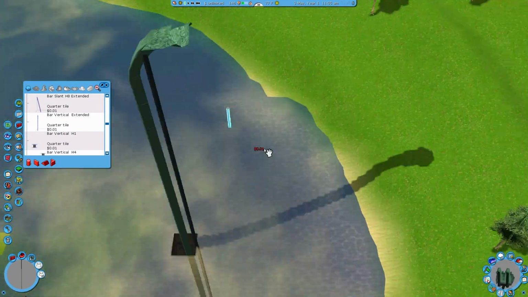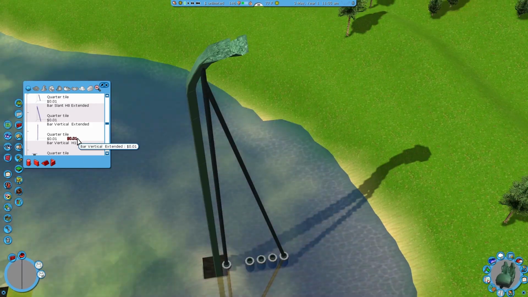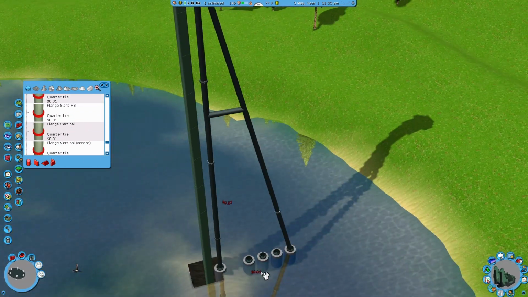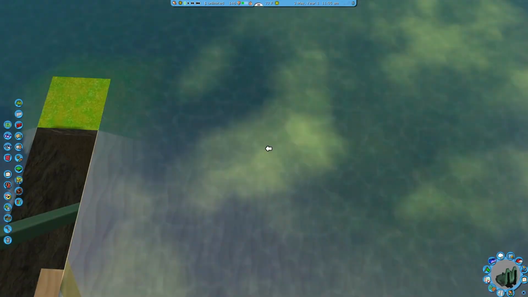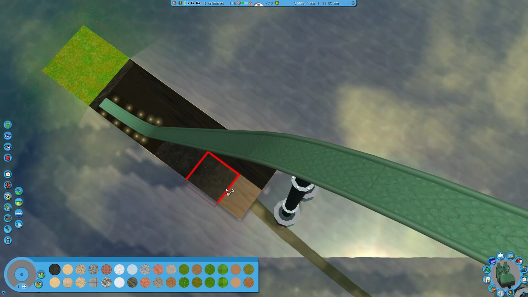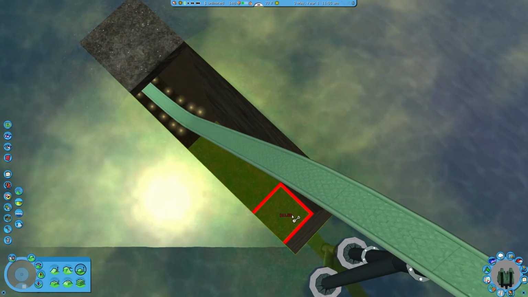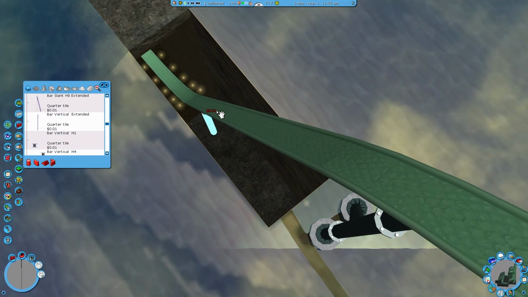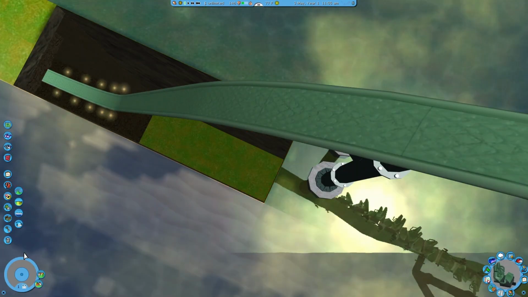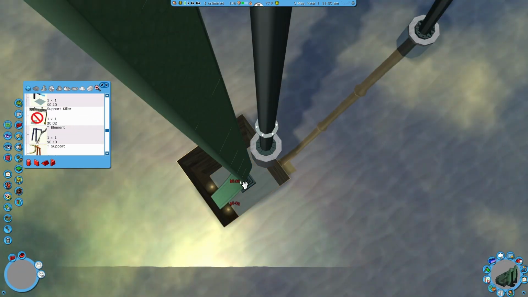So here we have the final support, which is at the tail, which is at the end of the roller coaster. And I'm just going to do the same thing that I did with the beginning, where you get pulled up and then you drop down like a shuttle launch. And that's mostly it. I'm just going to fine tune the tunnel a bit, so when you're riding this it doesn't look very janky. So I'm just going to cover it with some dirt and also make a support here and there to make sure that there's not too much room between the tunnel and of course the first support out of the water, basically. So I'm just going to do that to make sure that's all nice and covered.